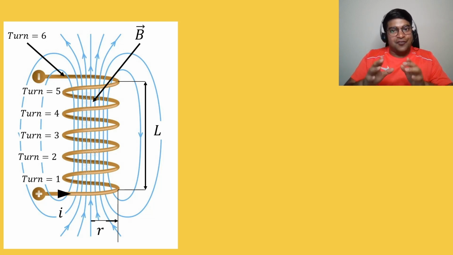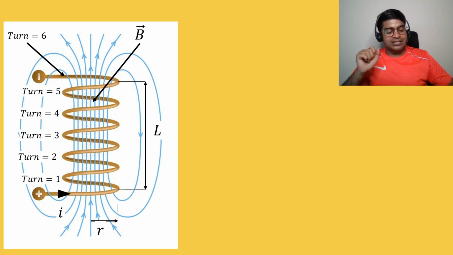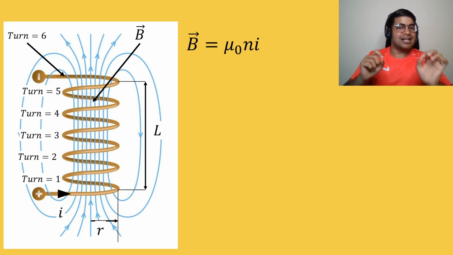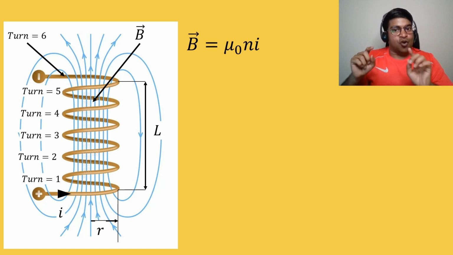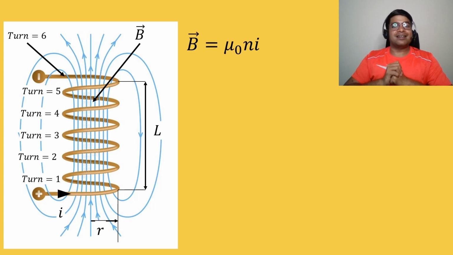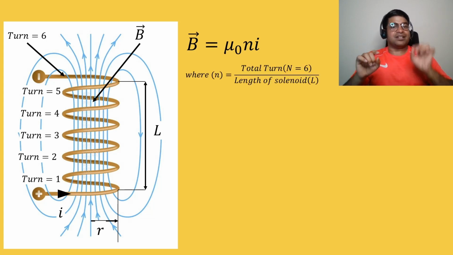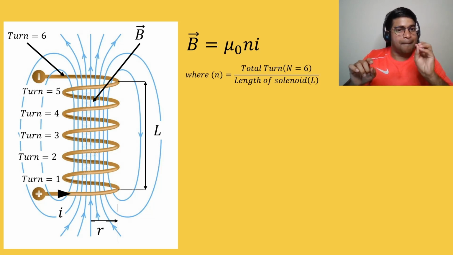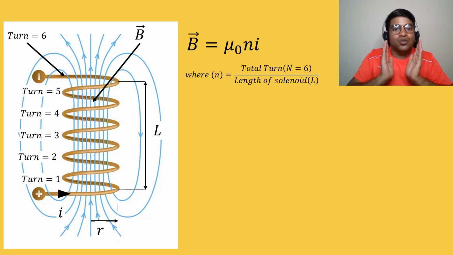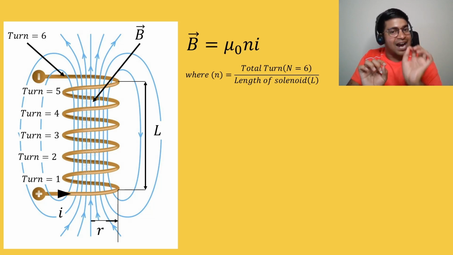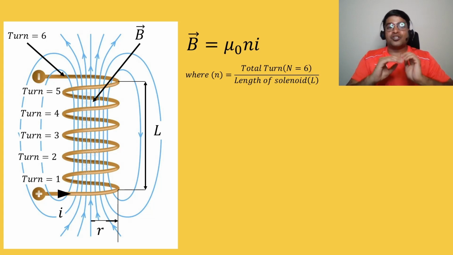The formula for the magnetic field inside the solenoid is simply mu naught times n times the supplied current. What is mu naught? It is the permeability constant of the vacuum, and I is the supply current. But here is the interesting parameter, which is small n, and it is nothing but the total number of turns per unit length. And no matter how big or how small a solenoid you have, in ideal conditions the magnetic field B inside the solenoid is going to be the same.